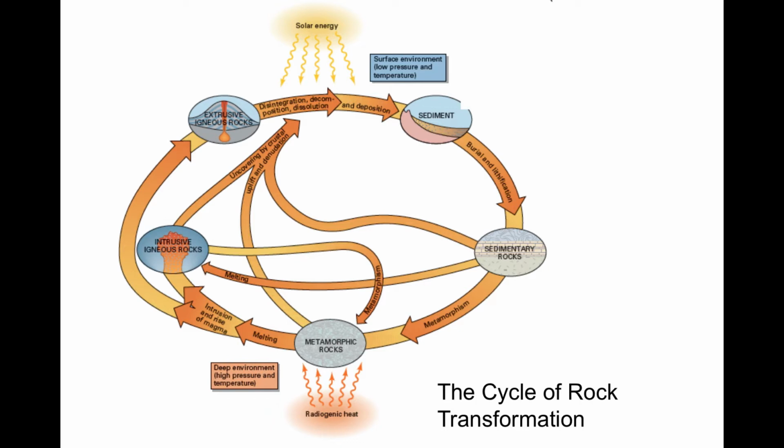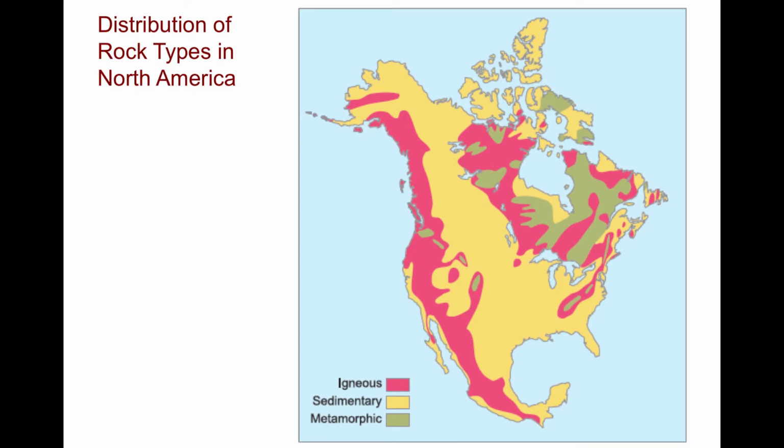Here is the distribution of rock types in North America. This is the rock that's exposed at the Earth's surface, the rocks you encounter in North America. And you can see it's primarily sedimentary, just like we just discussed. Three-quarters of the Earth is covered in sedimentary rocks, although only to a certain depth. And so actually the core of North America is igneous, and you can see that core exposed on the Canadian Shield in northeastern North America. Primarily igneous, but also metamorphic.